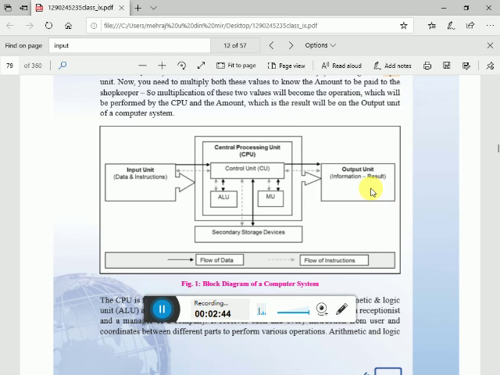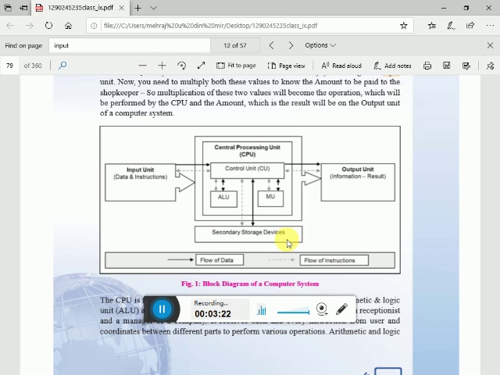But sometimes we need to save the data on which we are working in the computer for future reference. So we need to save that data in the storage devices. Here you can see the secondary storage devices. To understand these secondary storage devices, first we have to understand the primary storage devices. Then after that we will go to the secondary storage devices. See, primary storage devices are also called internal memory devices or internal memories. Secondary storage devices are called secondary memories or external memories.